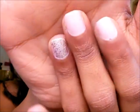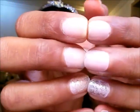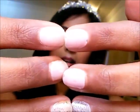And this is the nail polish that I'm planning to wear for my wedding. Can you see? It's from China Glaze, and we tried on a lot of nail polishes, and we picked this up, and I reached home and I saw that the name of the nail polish is Diva Bride, and I was like, oh yeah baby, Diva it is.